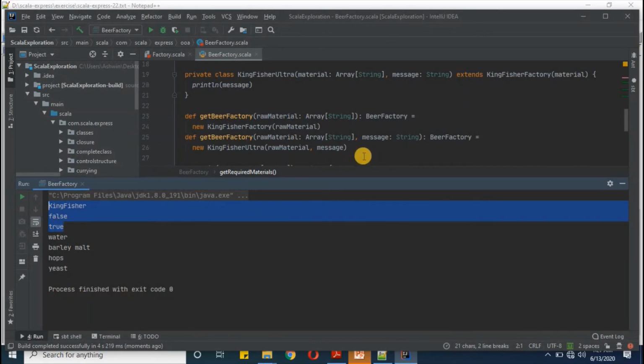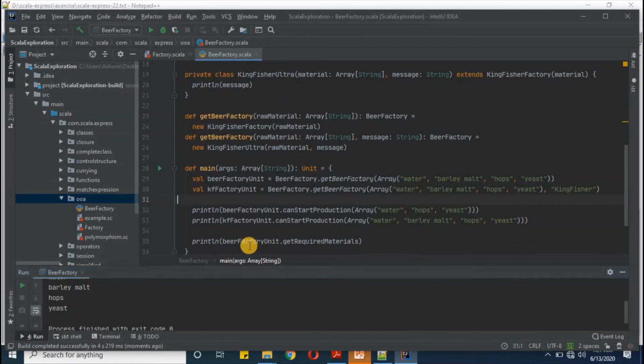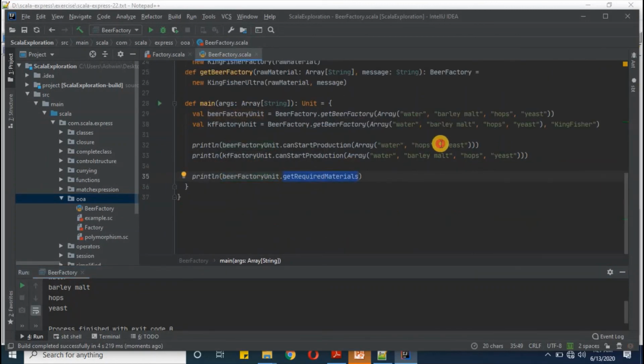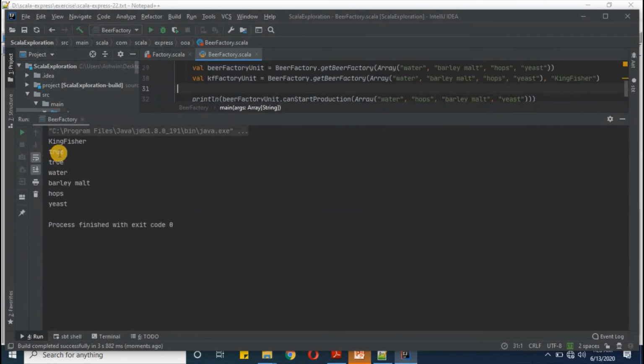This is coming from earlier statements, and here it is giving us water, barley malt, hops and yeast are required in order to start the factory. So since in this example we were getting this call, we will add the missing item now as barley malt, and then we will run it again. If you see, in both instances we have got true, that means we can start the production.